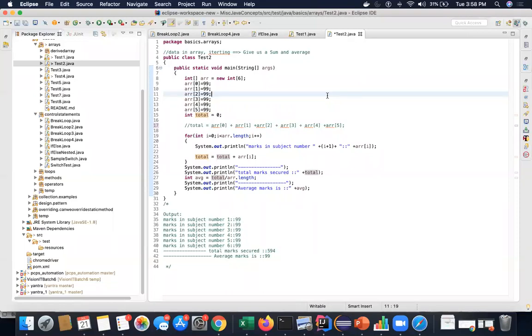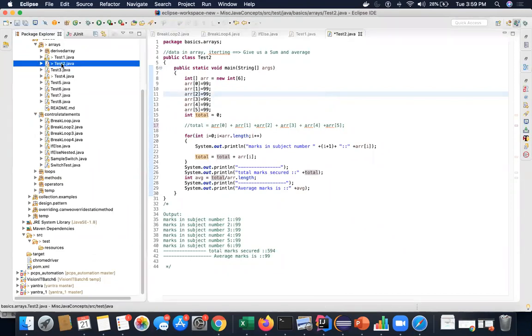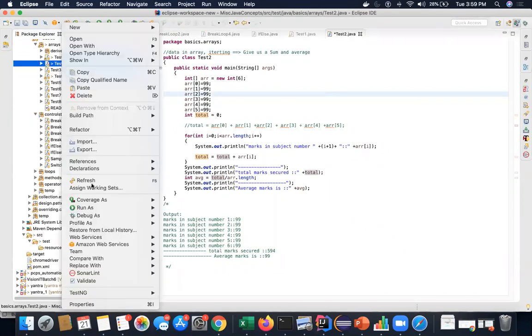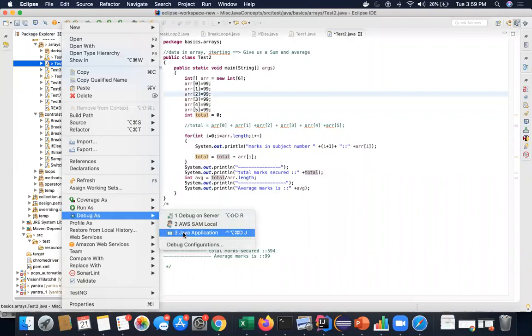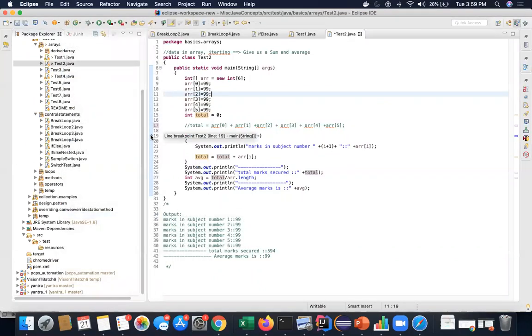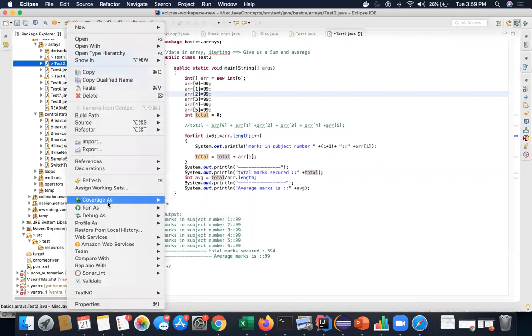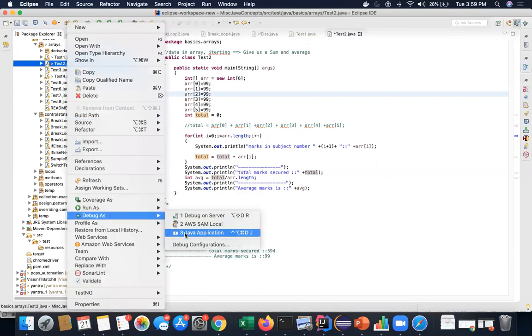To visualize this, you really have to make use of pen and paper, or you can use an Excel file, to see what the values are and how they are changing. And the best way, I always say, is using debug. So if you want, I'll just quickly show a debug again on this. Just quickly put a for, if you really want to visualize. If you're getting this, then no need.